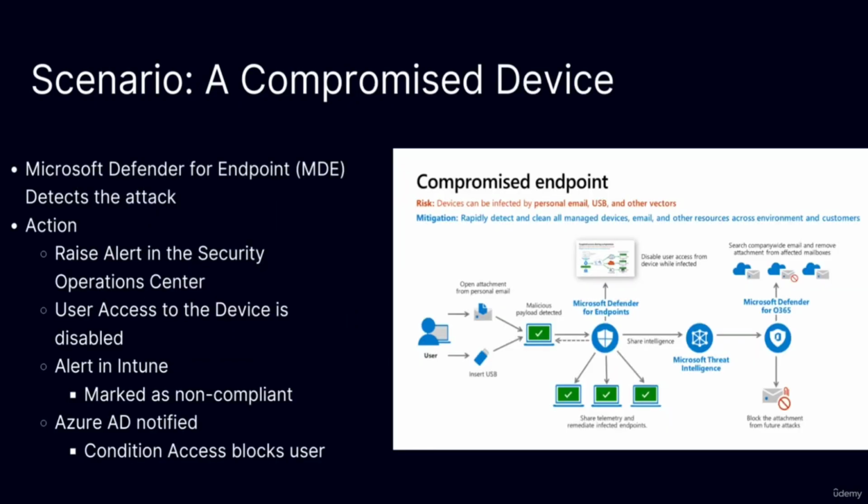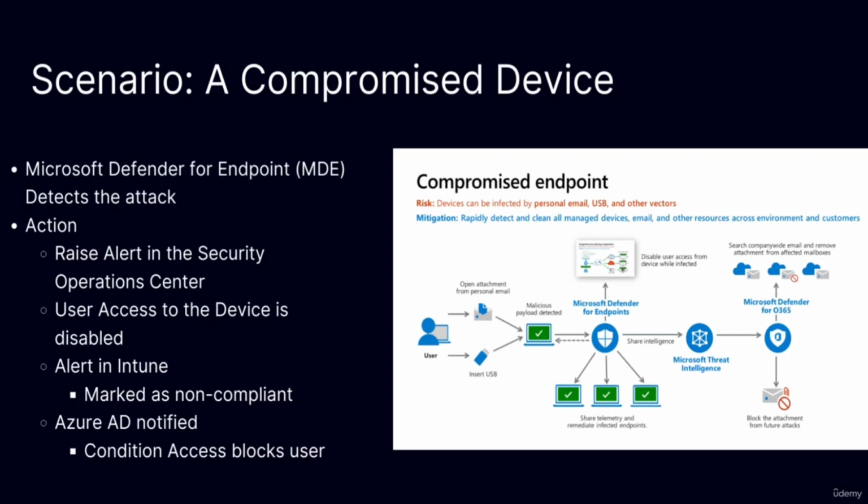So let's take a look at a scenario. This is a compromised device type of scenario. In this case, we can assume that the user or victim receives an email. They open the email. Maybe the email was not in your corporate account, so it could be a personal email, but they use the device that they use for corporate activity to open that email. So even though it was basically not related to the corporate security. However, opening a personal email basically caused this situation where maybe the victim downloaded malware with an attachment.